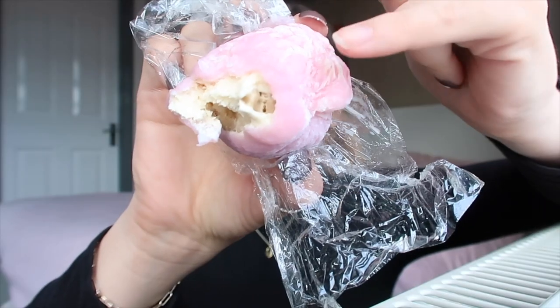I've got the cookie dough on. I can see the cookie dough. It's so cold. Oh my god. It's literally the exact same. See the cookie dough pieces inside? Chewy, the same taste. Oh my god, I'm so impressed. I can't believe it. I actually can't get over that it's worked. I've made mine obviously quite big as well.